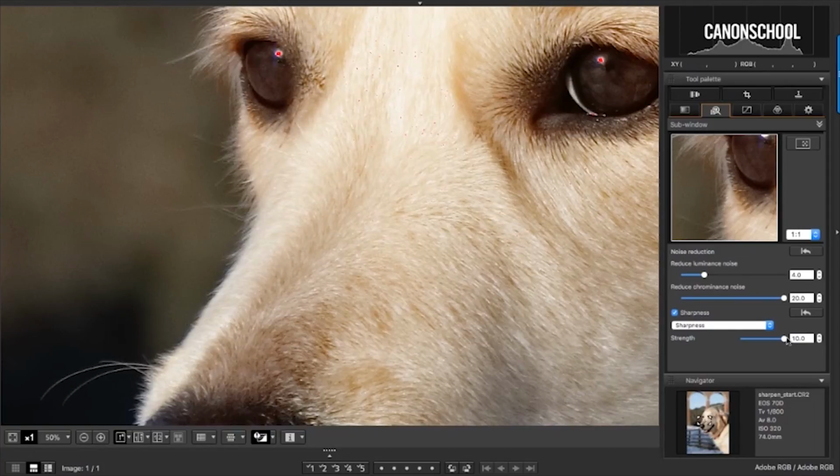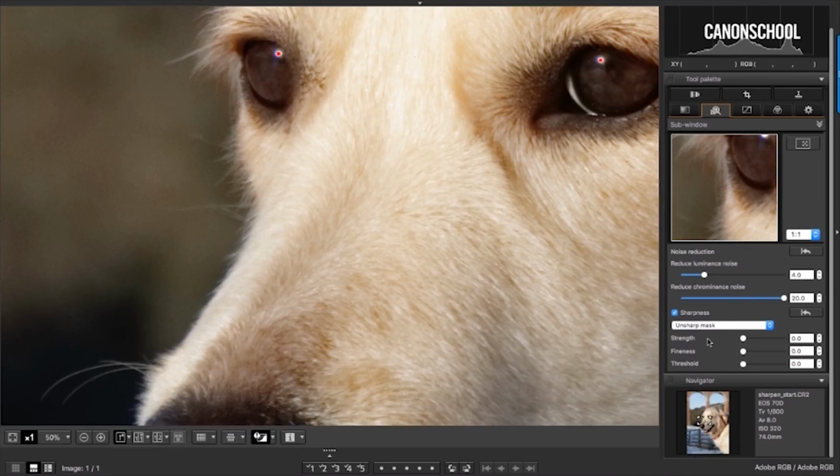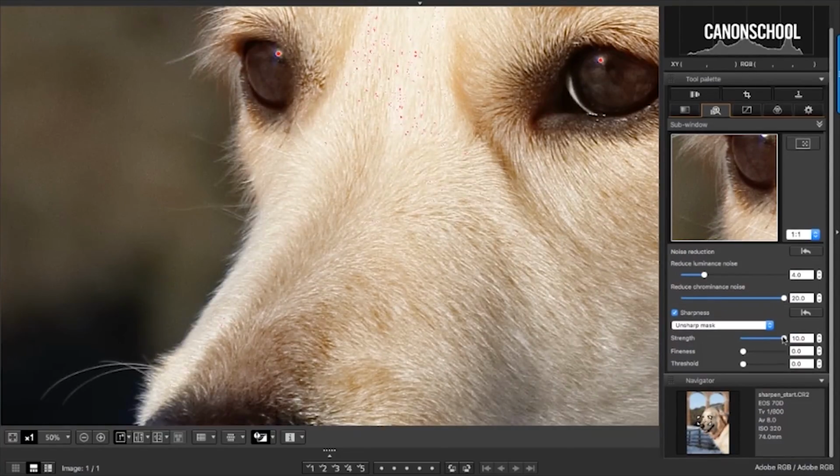So what I'm going to do is take that back down to 0, and we're going to go and use the much more useful Unsharp Mask tools. So the first one to work with is Strength, which is very similar to the tool we used when we were adjusting sharpness earlier on. And if we drag this to the right, it again increases the contrast around edge details. And you can see that's giving us a little bit of clipping there in these brighter highlights. We're bringing out the noise again in the background. So that's too strong an adjustment.